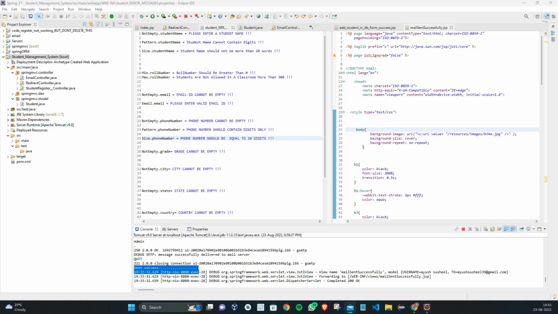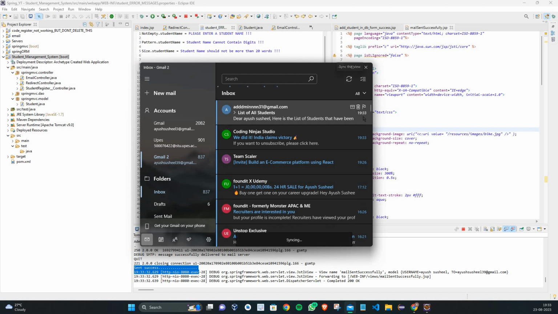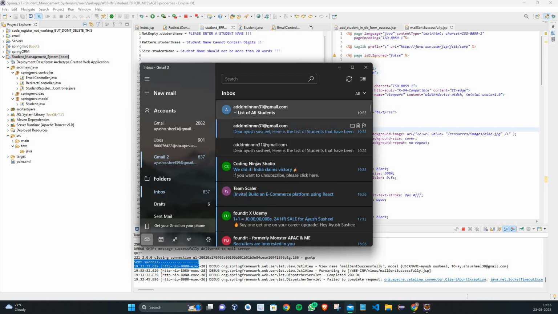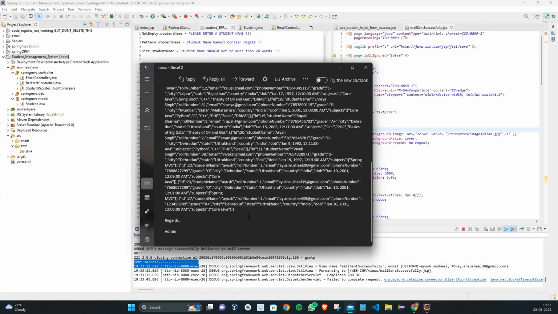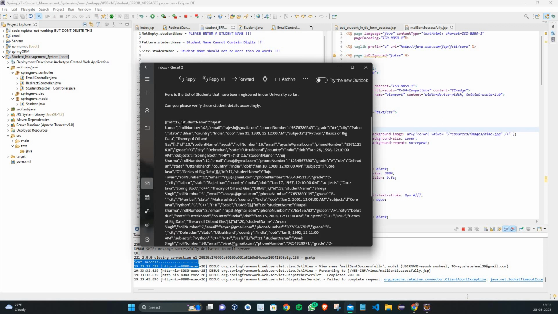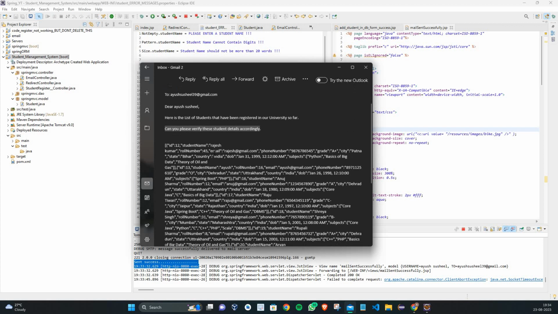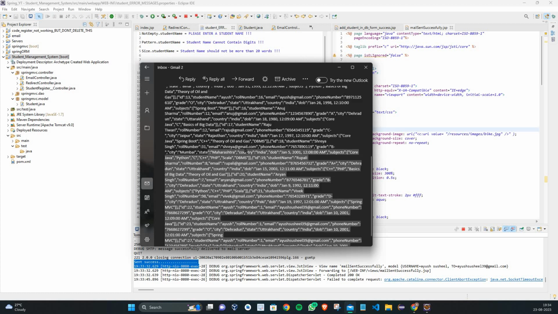Now if I check my email, we can see that it is 7:33 now, and here I can see this email which consists of the list of all the students in a JSON format. Here you can see this username I have provided and this user email ID I have provided. Here is the list of students that have been registered in our university so far. For the cross verification part, I have mailed you the list, and can you please check the details once again.